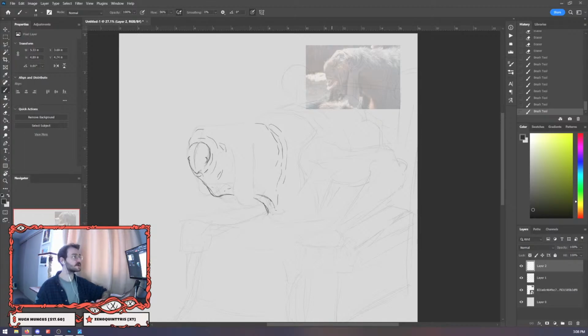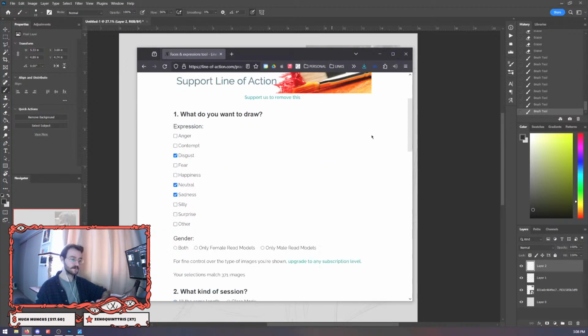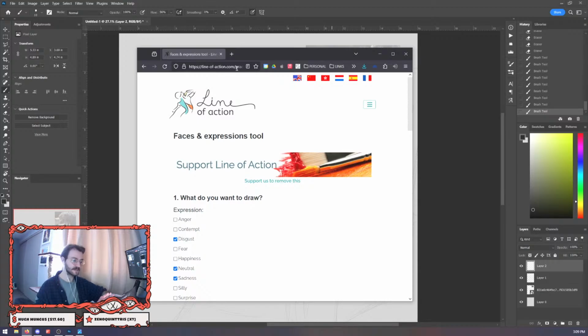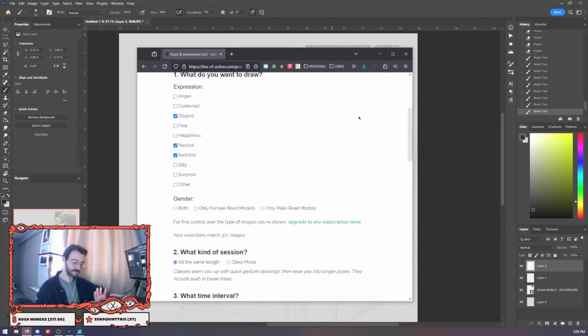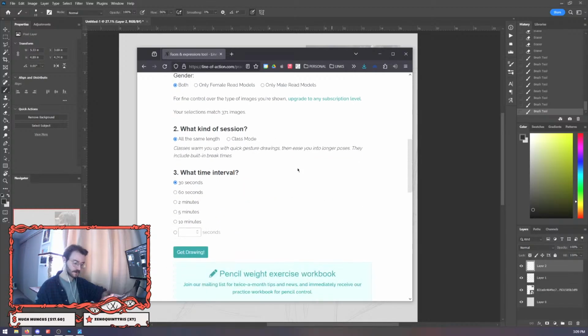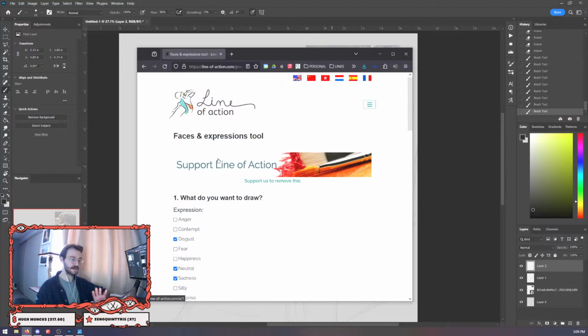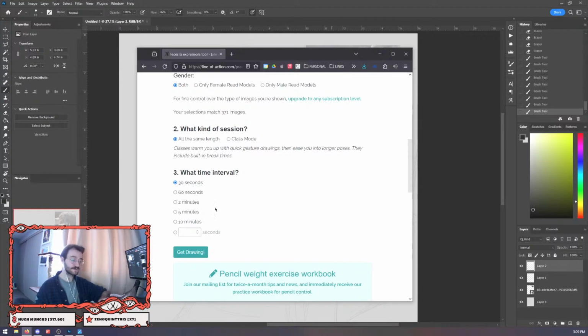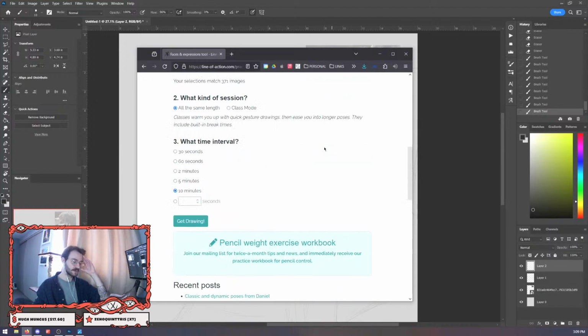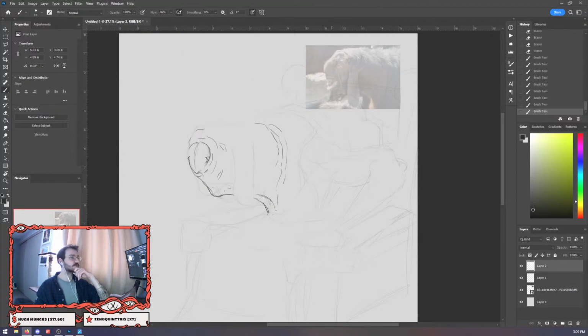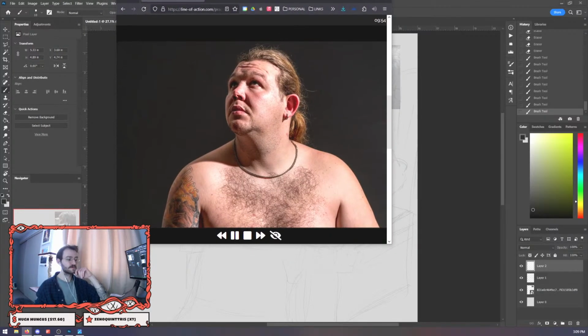So if you're wondering, I think it's always a good idea to share as much as you can for artist resources. This is Line of Action, line-of-action.com. Just a forewarning, there is nudity, but you can turn it off. It's meant for figure drawing, but they also have this faces and expression focus, and you can set a time interval because it is meant for kind of warming up figure drawing and stuff. We're just gonna do a 10-minute timer, and I'll save it if I really like it. There's no checkbox for nudity, but I feel like there's no chance of getting nudity when you're just getting faces. I am just gonna play around a little bit until I get something that I like. That's not bad. It's not a bad face reference.